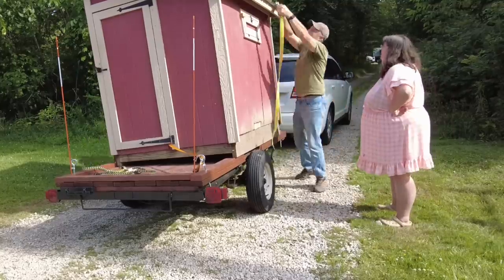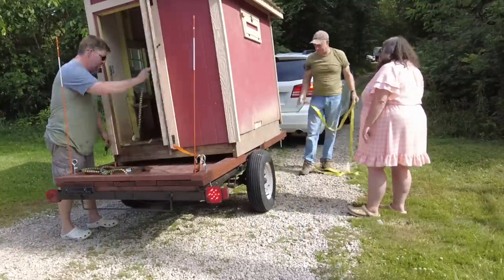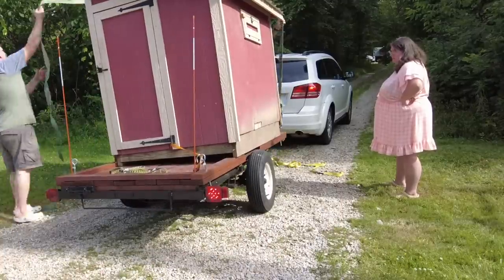So I had the strap that I was using. We tried that, and then the neighbor brought his strap over. So we kind of jerry-rigged it, so at least I felt comfortable that it was not going to fall off when we're going down the road.